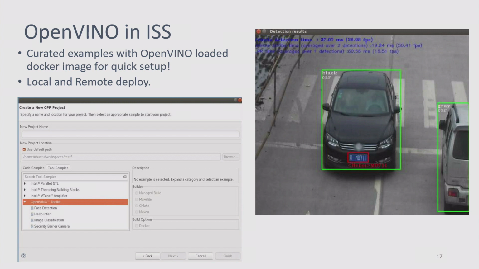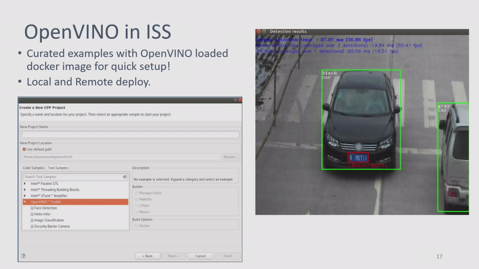We did some tests recently, and if you have used OpenVINO out of the box, from the command line it's very quick. But if you're using it in the IDE, we have brought down the time. I've seen people do it in 40 minutes, 45 minutes, from the time they find a project, oh, face detection is what I want to try out, to the time they see results on a target. And that's a very short deploy time. When I first tried it, it took me 2 days of work to just figure that out.